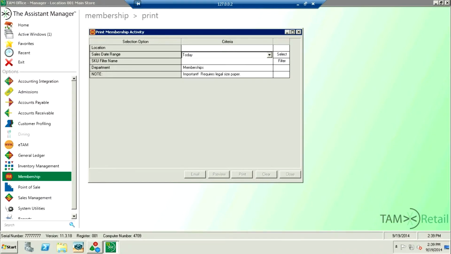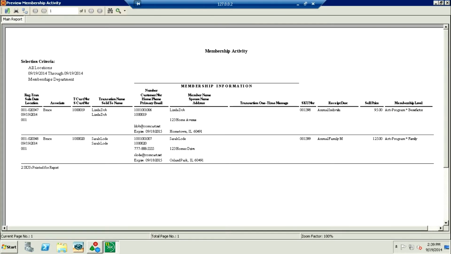Remember, that's an automated step. But there's an ability for you to preview any activity for any date range: today, yesterday, last week, last month, last year. You're able to see all the activity, the transactions that created memberships, information about those members, levels, and much more. If you had any additional SKUs in membership, like additional revenues for special things that you'd like to track, those would show up in this report as well, though they would not at this time go over as part of the integration of MemberSync.